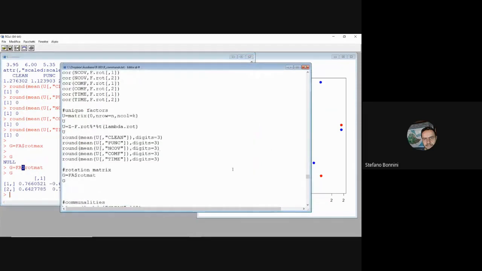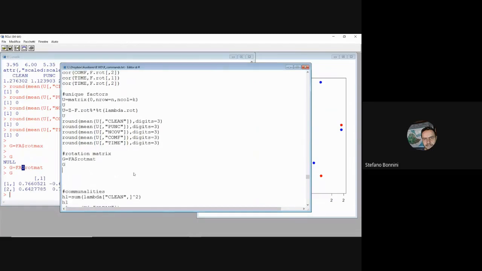This is an orthogonal matrix because the product between G and the transpose of G corresponds to the identity matrix. So by definition, the transpose of G corresponds to the inverse of G. So G %*% t(G), this is the product between matrices, the two matrices being G and its transpose.